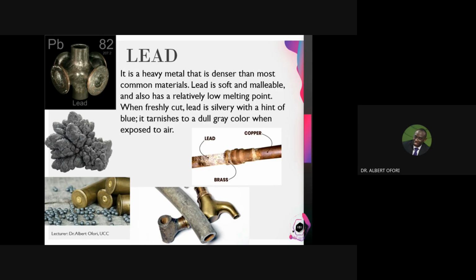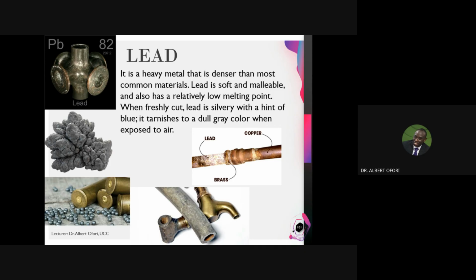So we get to see the use of lead mostly in the plumbing industry. Most of the old houses were using it, and we still have those pipes, especially here at UCC. I think in Nkrumah's time, so we still have those lead pipes available in our labs. Gradually, we are trying to replace those lead pipes. So when you come to UCC, when you go to the forest there, you see our pipelines, and most of them are lead pipes, the old pipes there.